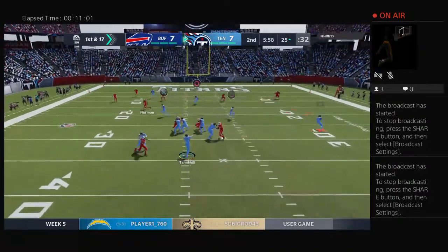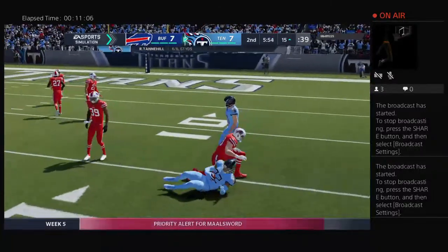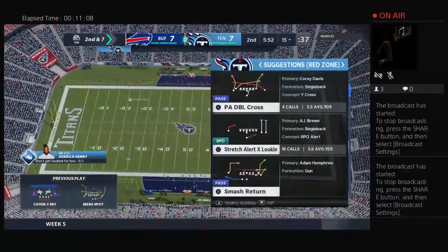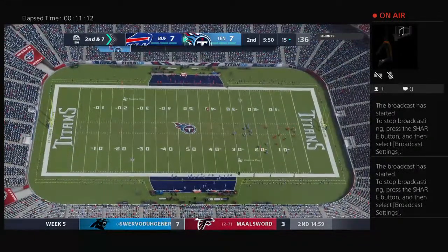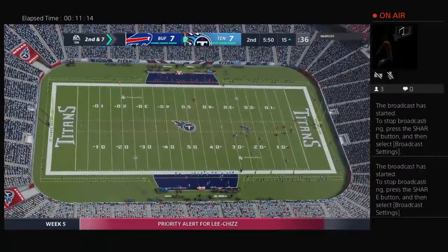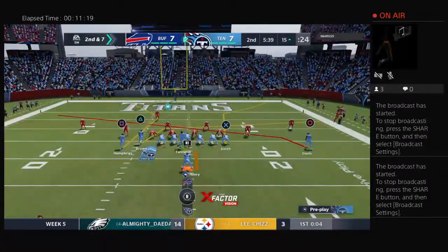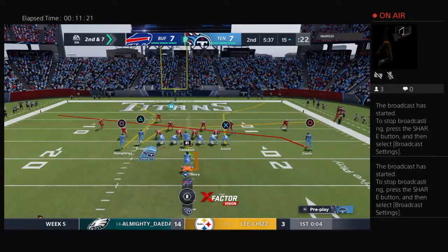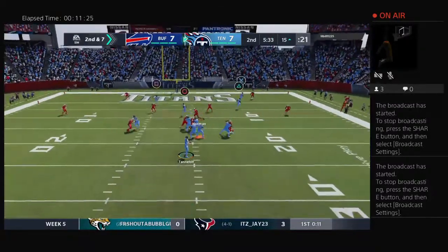From the gun, here's Tannehill. Got a man, and he hits him in stride. 10 yards on the pickup there, and it'll be second down. Seems as if the passing attack's starting to heat up a little bit here in the second quarter. You can sense and you can see the momentum because now they're reading their patterns downfield, they're understanding the coverages, and they're finding the open holes in the defense.